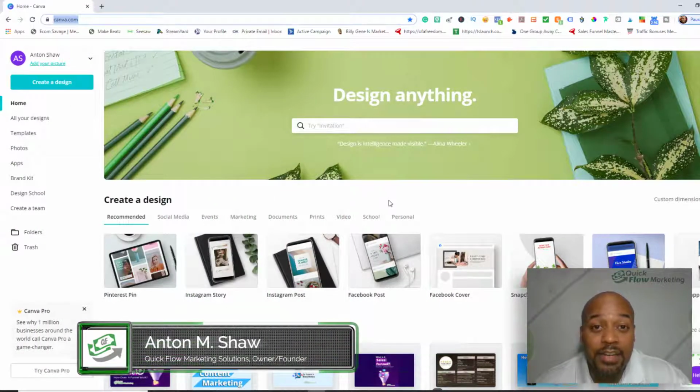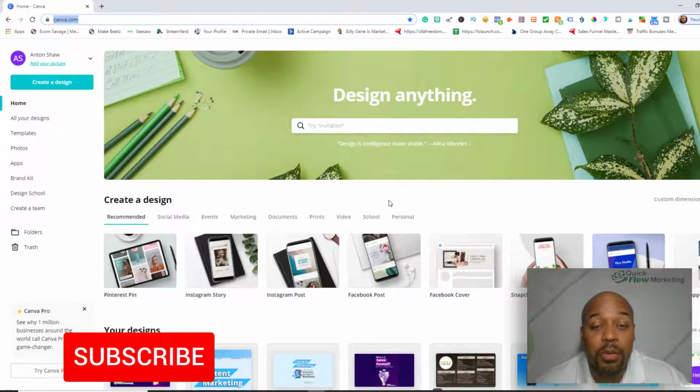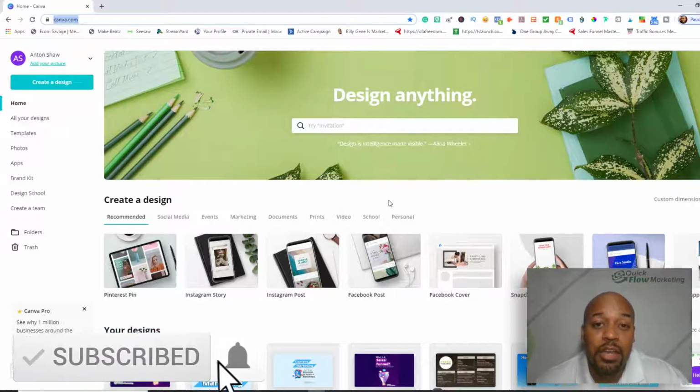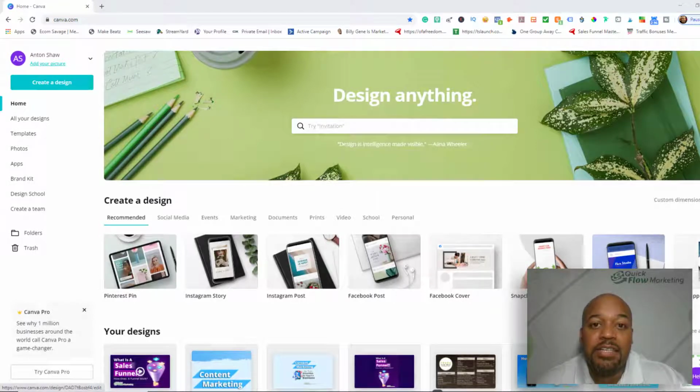It's Anton, and in this lesson I want to show you one of my favorite tools to create visual content called Canva. In one of my previous lessons I covered platform optimization. This is where you optimize your content to display right on different platforms. You want your content to look professional. You don't want sides chopped off. You don't want things to not be in the right shape. You want to fill up and use all the space you can on different platforms. This makes your content look more professional and trustworthy.